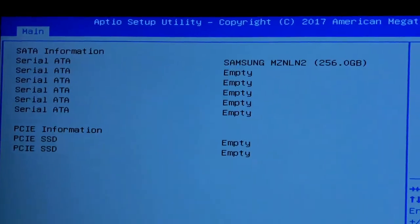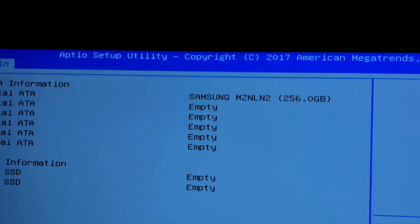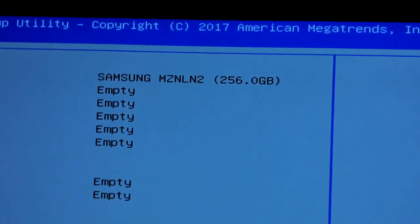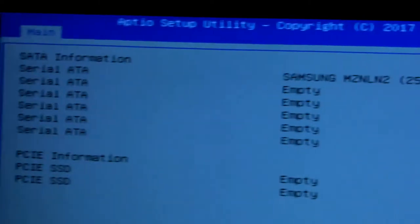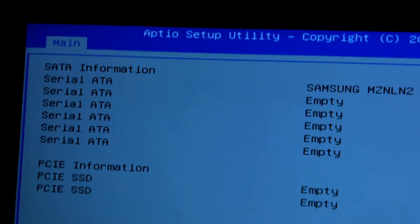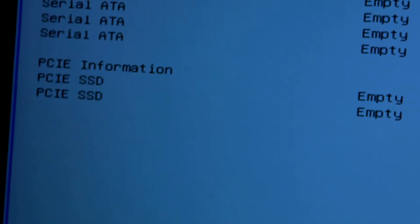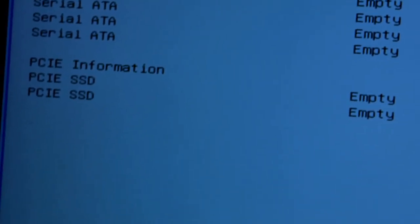Trust me on this. So in BIOS, this is how it looks now. It shows as serial ATA for the one over there. You see that? That's the one that's currently inside of it, and it's under serial. You'll see whenever I install the new one, it's going to show up underneath here. I guarantee it. Just stick around and you'll see.